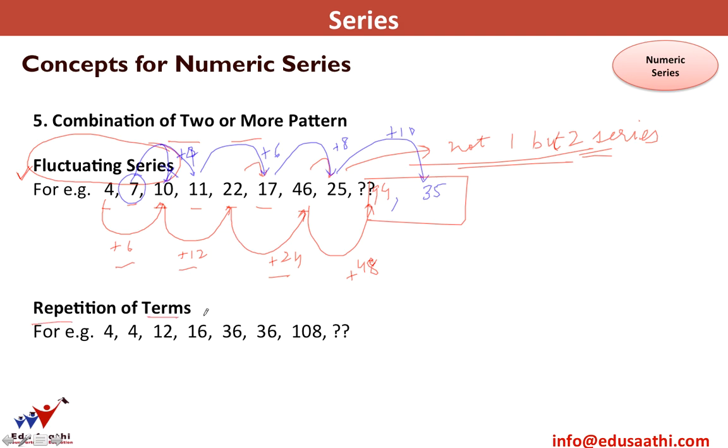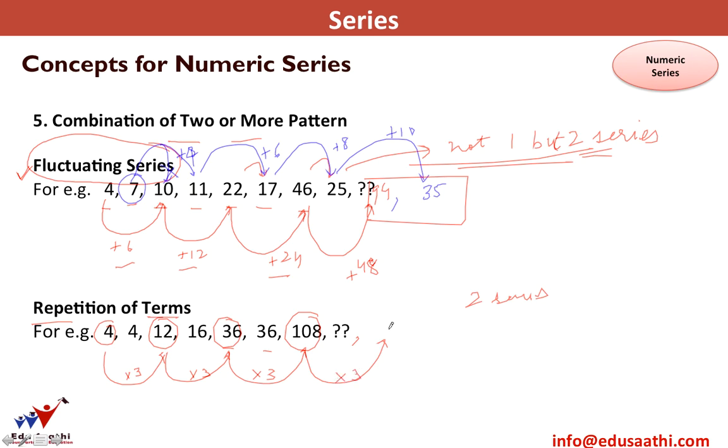Similarly, whenever you have repetition of terms, it would be definitely two series and not one. So let's look here. See, I have 36 and 36, a repetition coming here. Again, what I'll do is I have this 4. 4 changes to 12. This 12 changes to 36. This 36 changes to 108. And this 108 will change to something here after a term. So 4 into 3 is 12. 12 into 3 is 36. So this is multiplied by 3. This is a GP. So 108 would be multiplied by 3.